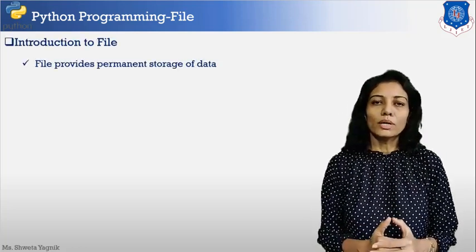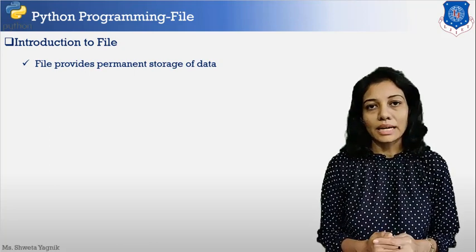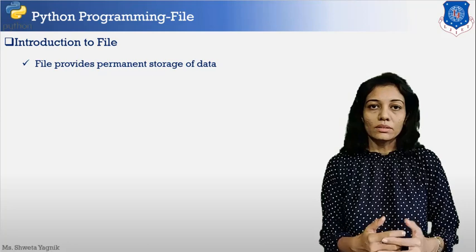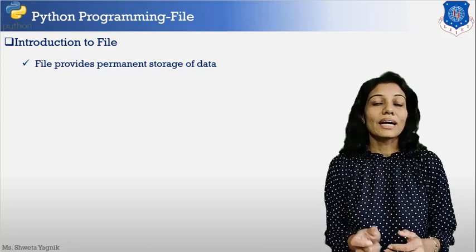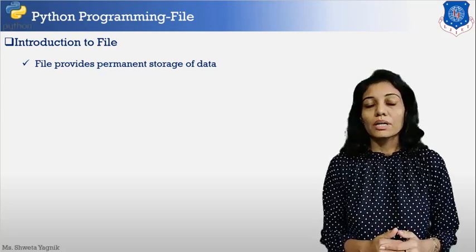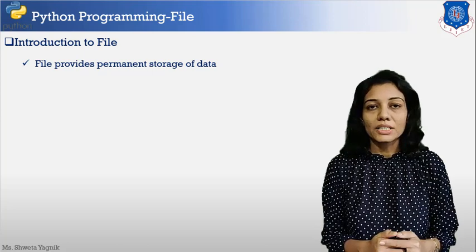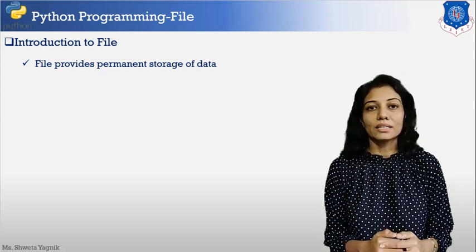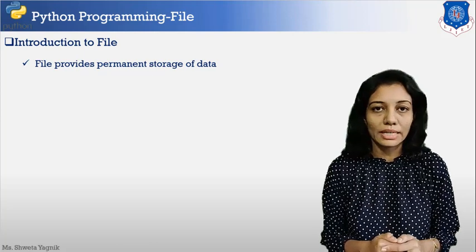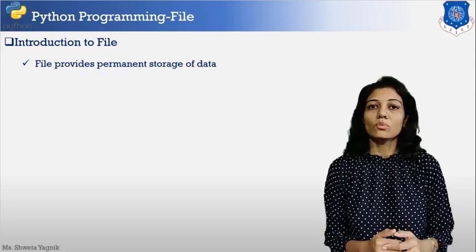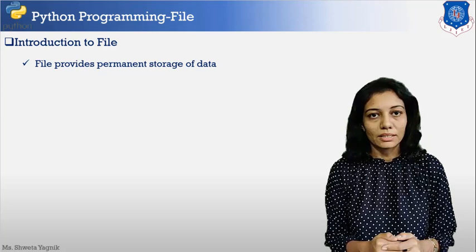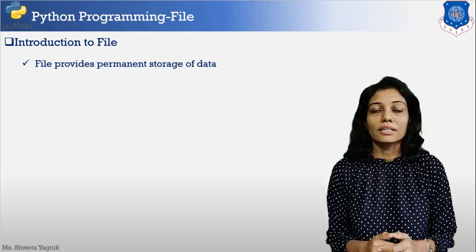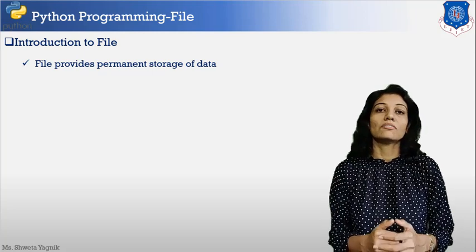So before working with a file, we will understand why we require a file. When we code, we store our data in variables up till now, but as soon as we close our application, that data is lost. That means variables provide us a temporary storage for our data. But what if we want to store our data permanently? That means if we want to give persistent storage to our data, then we can store it in a file.